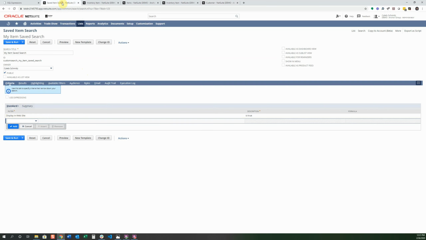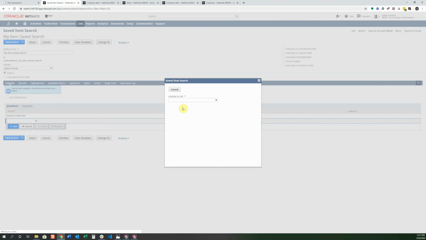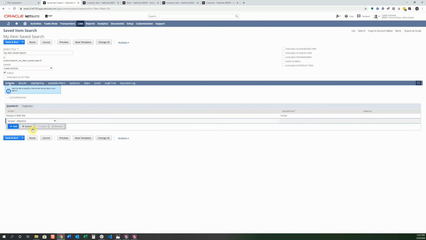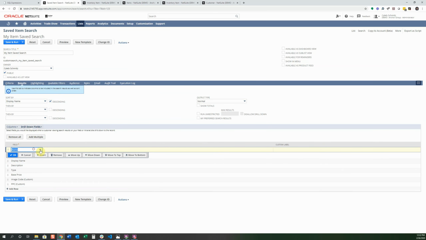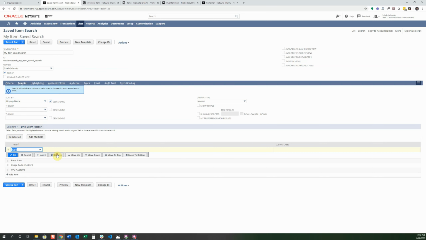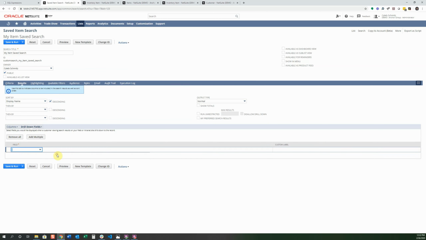So what would that look like? Well, we would look at the drill down field. Maybe there was some vendor information that we wanted to filter by. This is the vendor record that is available. And then these are all the fields within that record that you can select. And then you can have that information drill down a little bit more for the criteria. You can also do that in the results in this drill down fields. You can pull some more information. Let's say on a sales order, if this was a saved search on a sales order, you could pull down that information like an email.